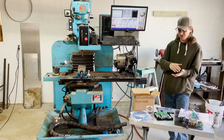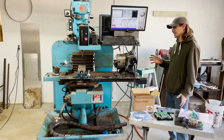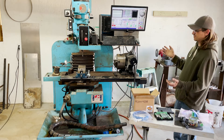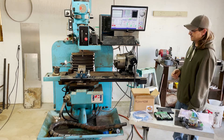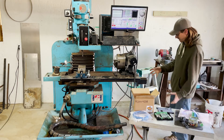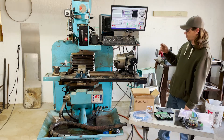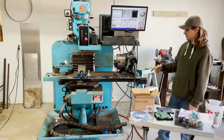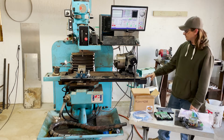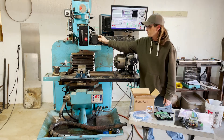In that process it fried all of the electronics on the machine. It had a slow ramp up to 60 Hz, so none of the electronics liked it — everything went up in smoke and it was basically a mill that didn't work. So I pulled off the big old motors it had — they were big servos — and put in stepper motors that actually came off of my old bench top mill. Eventually I do need to upgrade these stepper motors and go with something a little bigger than a NEMA 34.